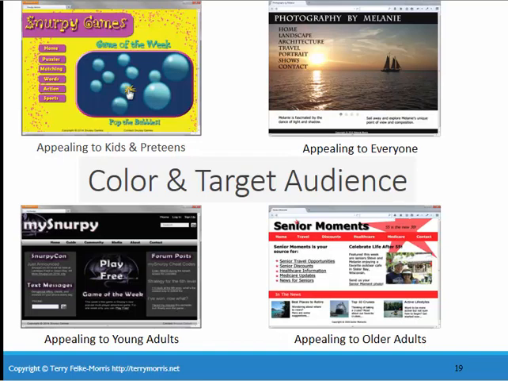Down there, notice in the lower right hand corner, dealing with older adults. I mentioned earlier that with an older adult audience, you may want to increase the font size a little bit, so it makes it easier for them to see. On this particular website, if you're able to see it, they did increase the font size, so it makes it easier to read, and they don't have to squint or get magnifying glasses to see what's on the website.